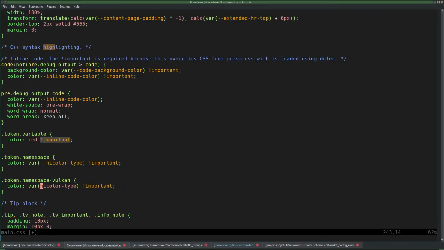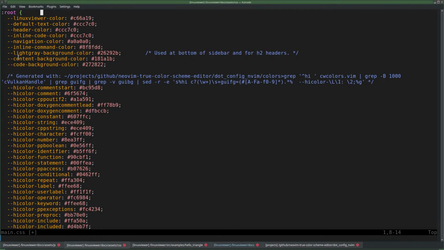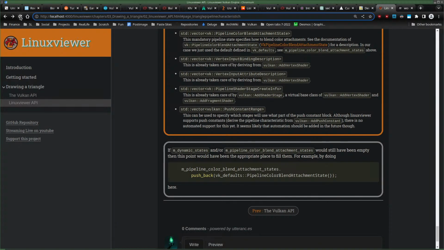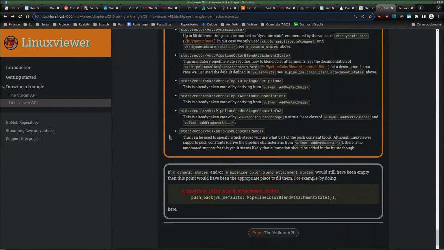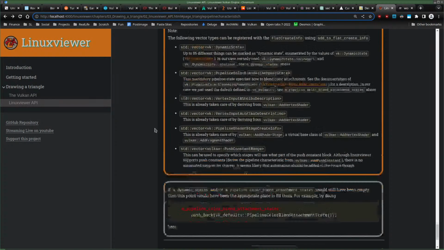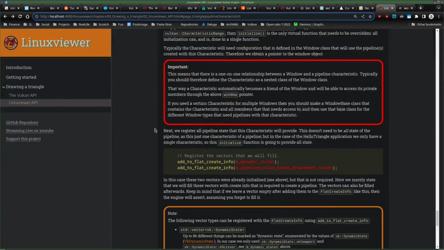Let's set this to orange, whatever that was. Color. It's back to red, and we have Vulkan somewhere.